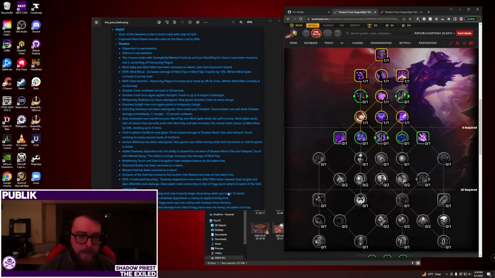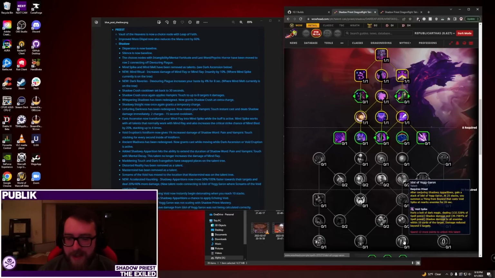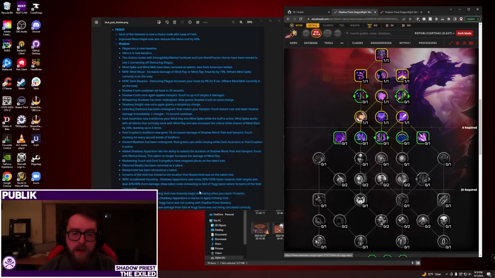But we'll see. The other thing I was saying here to fix was that Idol of Yogg-Saron is still not scaling with our Shadow Priest Mastery. It's the only spell left in our kit that isn't. It still feels like a massive oversight. I'm not sure why it doesn't when everything else in our kit does. So I really hope that gets fixed. It would definitely help the talent's viability.